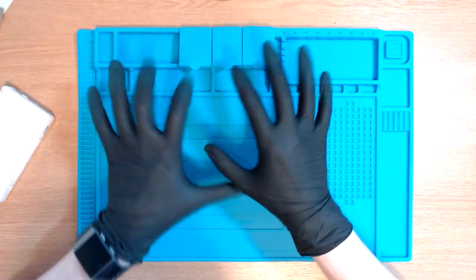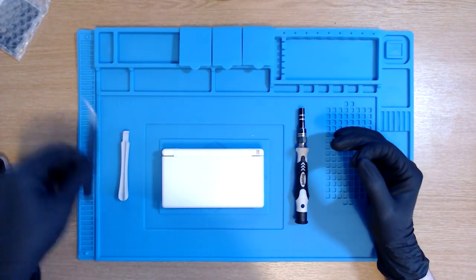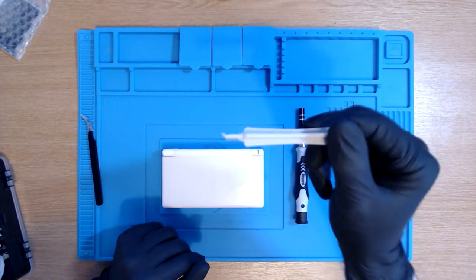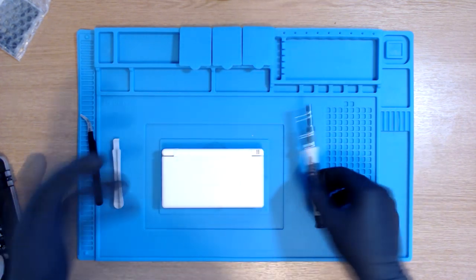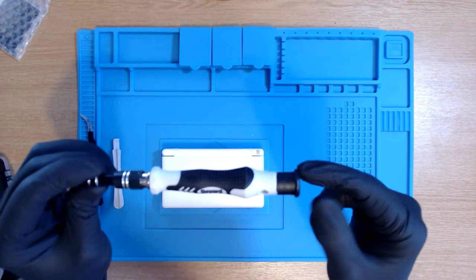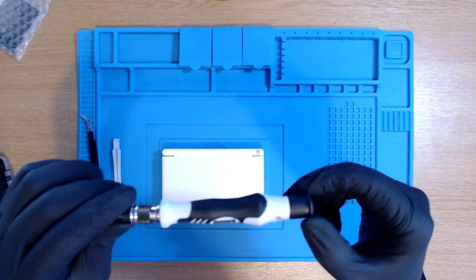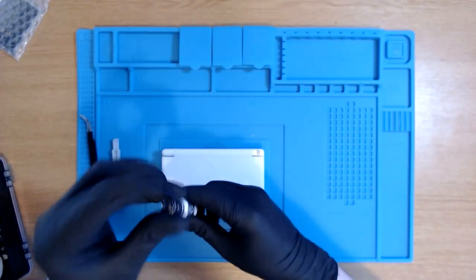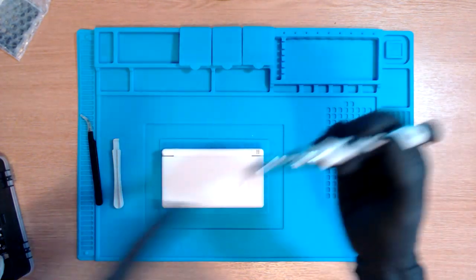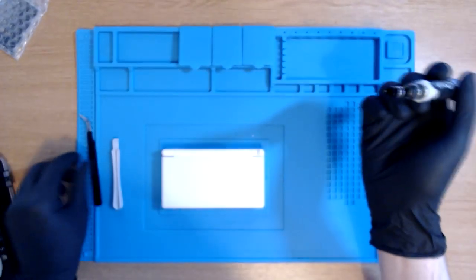Okay, so that's the hard bit out of the way. From what I understand, the basic tools I'm going to be needing are tweezers, my trusty little scoop thing that I use to scoop out potentially scoopy stuff, and also my screwdriver. Now this is going to be the most trusty piece of kit that we have today, and we're going to use it for, I believe it's called the tri-wing, or as I like to call it, the triceratops screw bit, which we're going to use for most of the screws on the DS, as well as a Phillips head. We need that in order to get the battery cover off, etc.